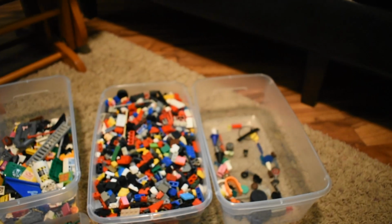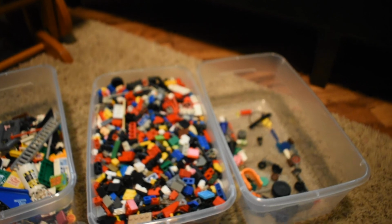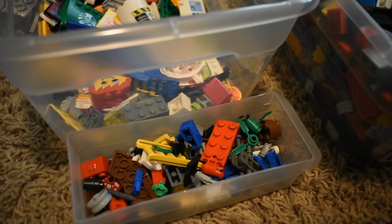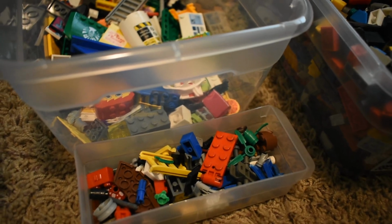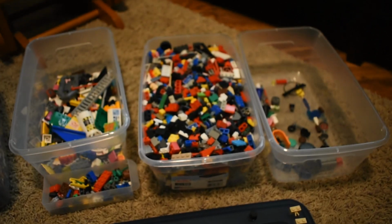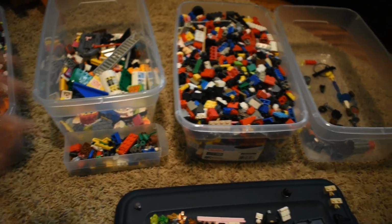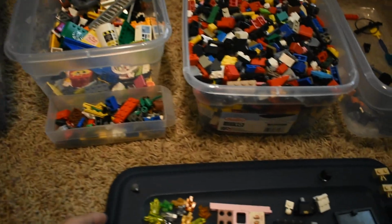So I've seen this with pretty much every bulk lot I purchase. There's always going to be the knockoff brands and the random stuff in here, as well as the broken Lego. So you can't get away from it. In a lot this size, 32,000 pieces, you are going to have some that come through broken. It's just the nature of this kind of project and should be expected. Yeah, it's not great, it's not fun to see the pieces you could have got that are broken, but I think it's totally balanced out by the volume of what you do get.